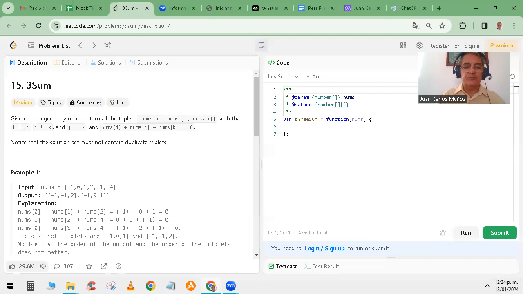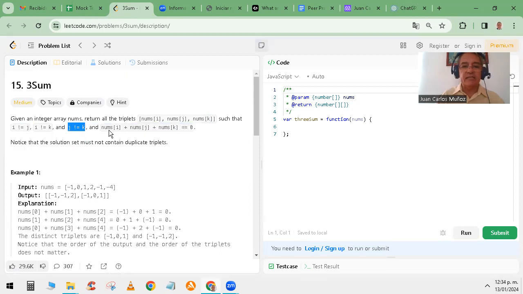So, given an integer array called nums, return all the triplets that have a number in the i position, in the j position, and in the k position of the array, such that the numbers are different: i is different than j, and i is different than k, and j is different than k.